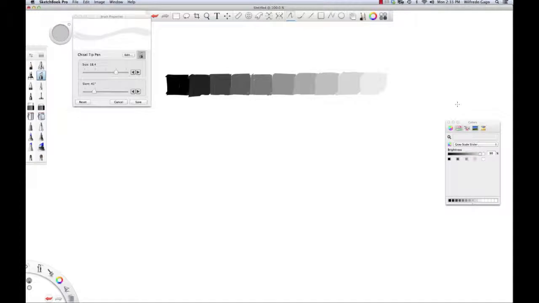I'll move my color palette out of the way, and I'll scale my brush down a little bit so that I can just draw a frame around what would be my white. Being that I'm on a white background, it'll be easier to see. And this is a typical value scale. We could see in increments of 10% the full range between black and white value.